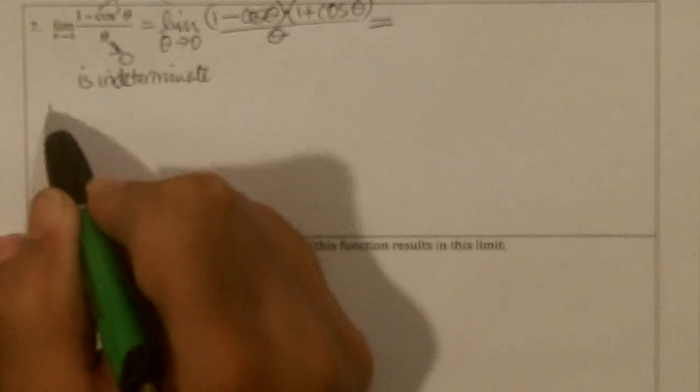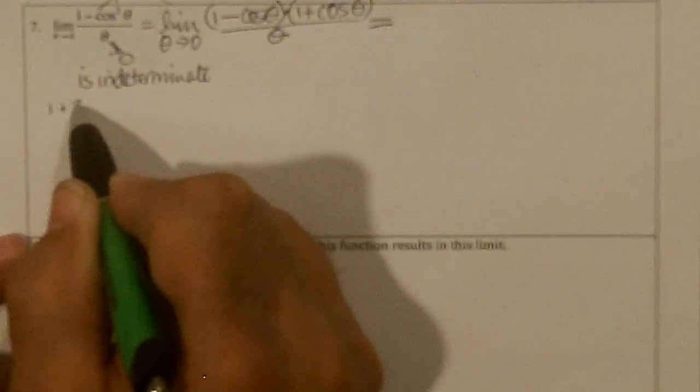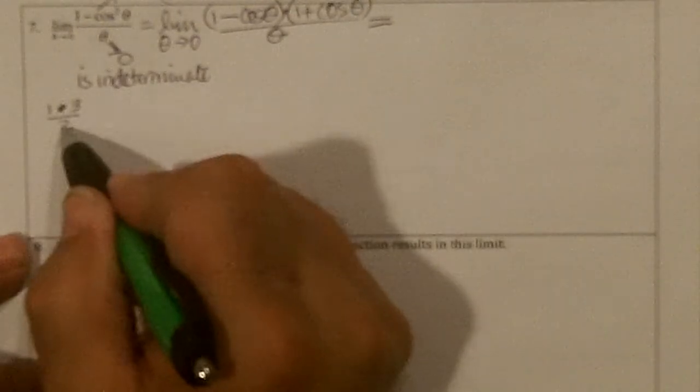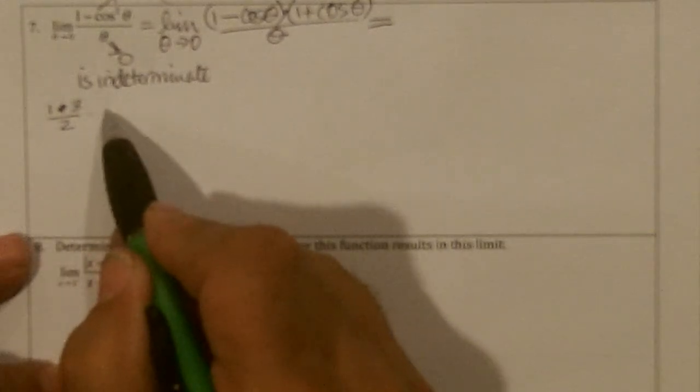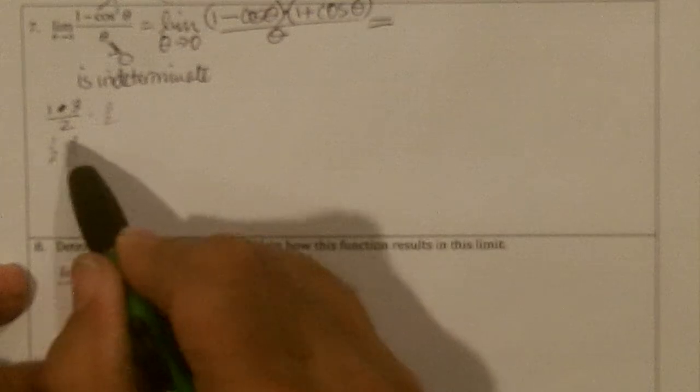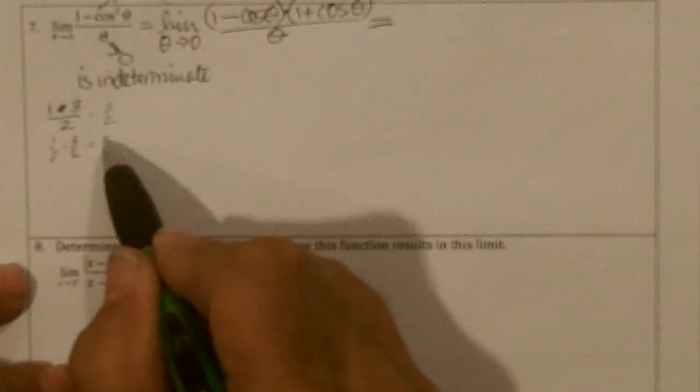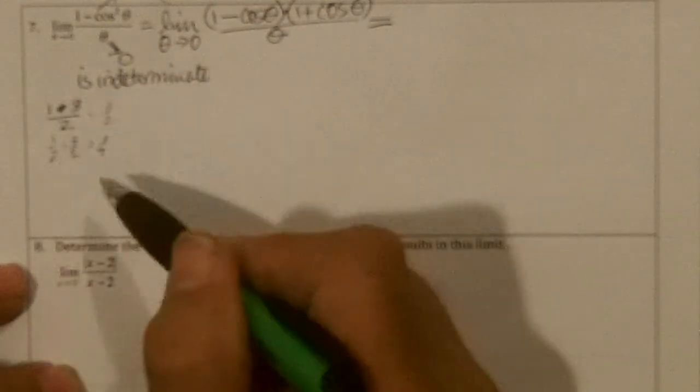It's like saying 1 plus 3 over 2, 1 times 3 over 2, which is 3 divided by 2, or 3 halves. And some of you are saying, well, that's like 1 half times 3 halves. Well, that would be 3/4, which is not the same thing. You can't put the 2 under both parts of this. So you can't put the theta under both parts of this. So this becomes the limit.